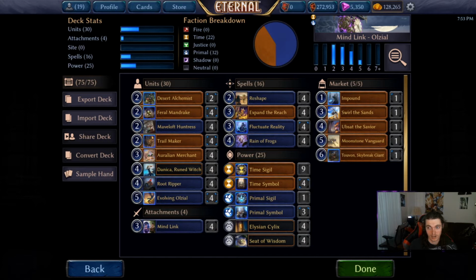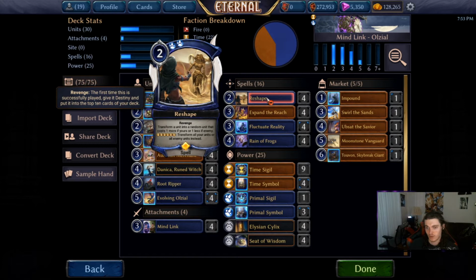Reshape is two power, revenge, transform a random enemy unit into a cost that's one more if it's mine, or one less if it's theirs. And if I have six time, which we have a good portion of the time, and we're able to get there fairly reasonably soon, we can transform all of our units or all of their units.